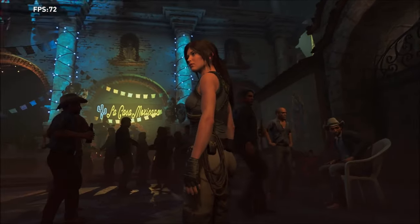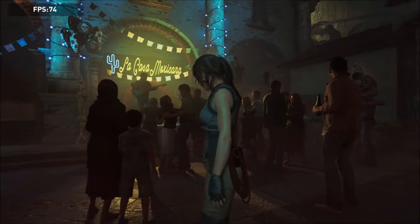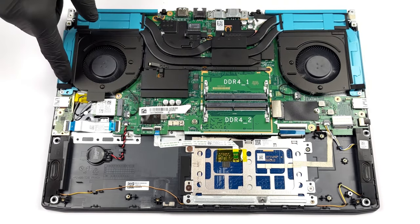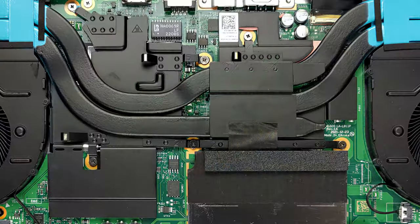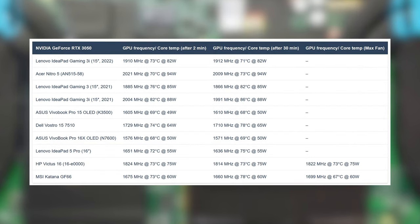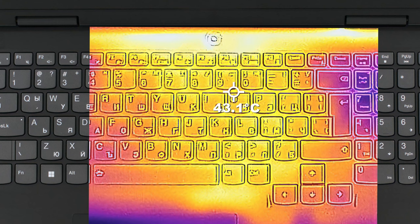In other words, it is powerful enough to run Shadow of the Tomb Raider at 75 fps on average. Going back to the cooling, there are two heat pipes shared between the CPU and GPU and a third one solely for the processor, along with four heat sinks and two fans. In the CPU stress test, the Core i5-12500H drops its clock speeds rapidly but keeps them relatively high in the long run, hovering around 70°C in the later stages. The GPU reaches and maintains a stable clock speed of around 1900MHz. Noise levels can get high during long gaming sessions, but the outside temperature remains tame, maxing out at 43°C.